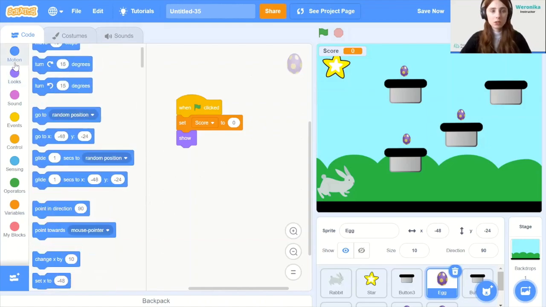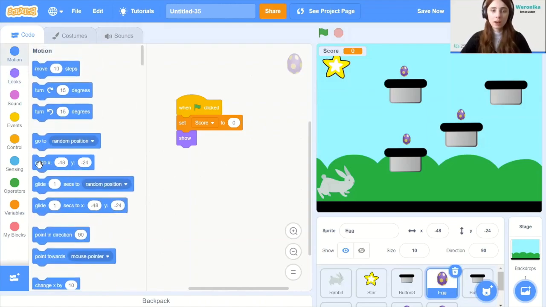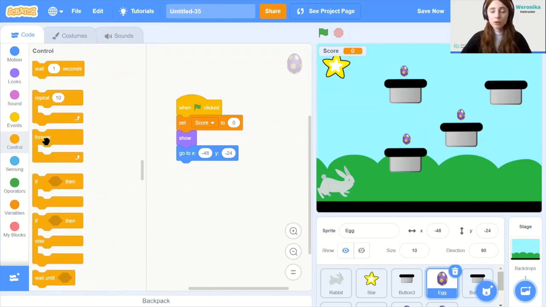And let's go to a certain position. So every egg already has its own position. So that's going to be the egg position for me. And let's go to control. And let's code what happens in the main game loop, so throughout the entire game.